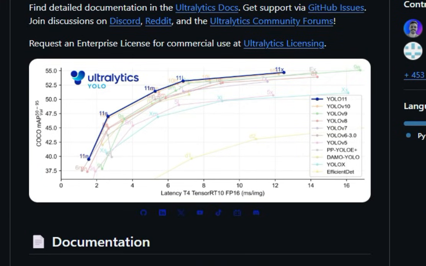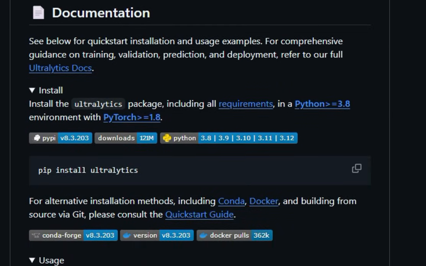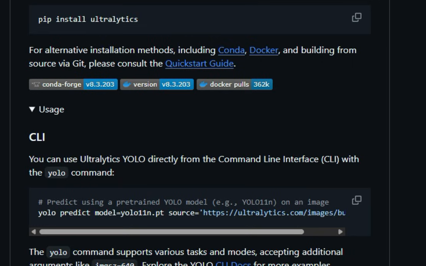One remarkable advantage is its all-in-one vision stack. You don't need to stitch together many libraries or juggle multiple tools. Ultralytics provides unified support for detection, segmentation, and tracking under one umbrella. That means once you learn its system, you can tackle many vision problems without switching platforms.